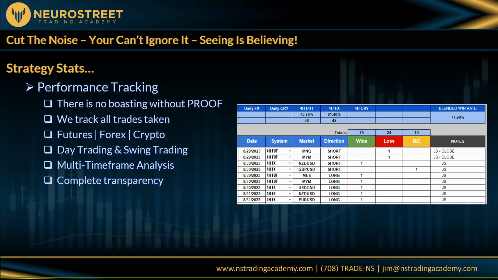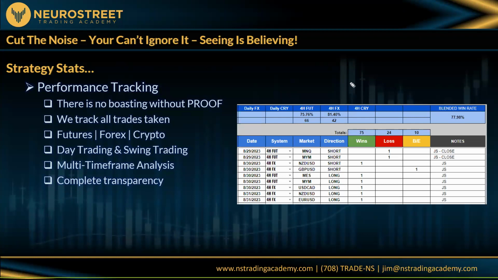So what we do is we track every trade that we take. Futures, Forex, crypto, day trading, swing trading, you can use it for both. Everything is done through multi-time frame analysis. And the idea here is complete transparency, that you can see exactly at any point in time what our numbers are. We're going to give you those links so you can go in and check out the performance anytime, day, night. It's always up to date for the most part, within usually a couple hours, okay? So all of our trades are tracked.